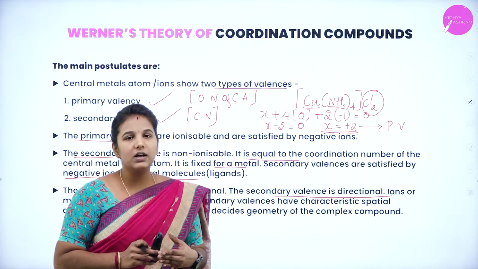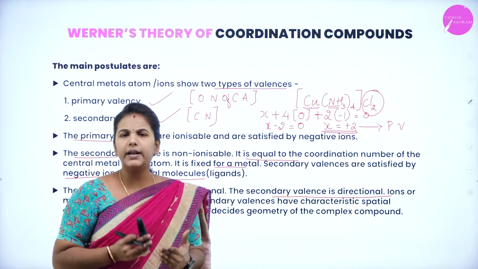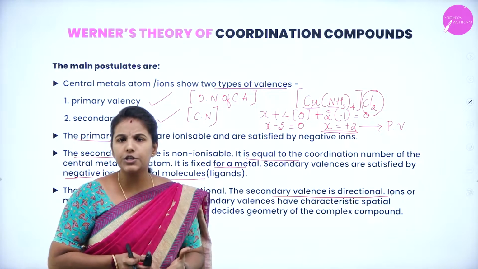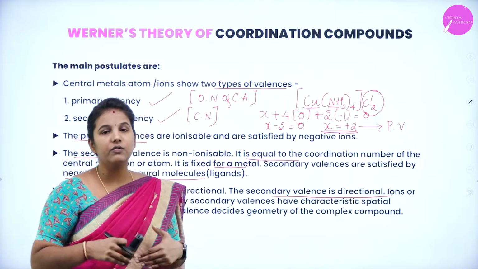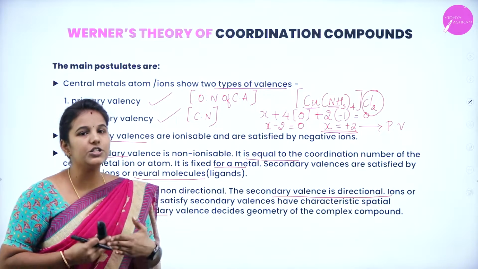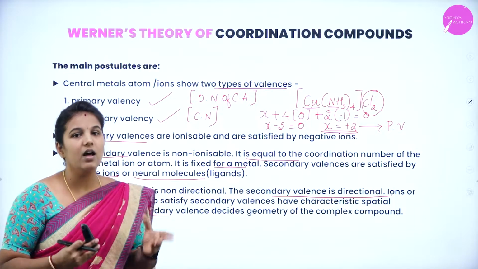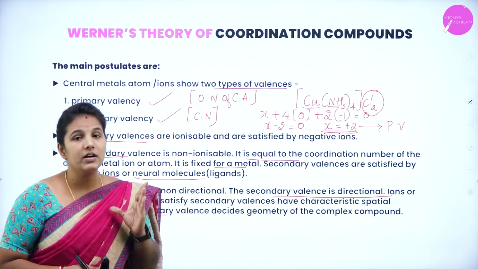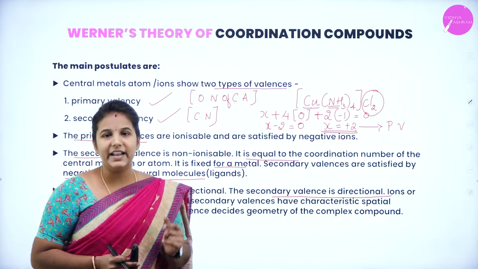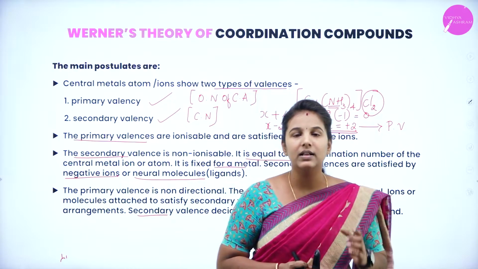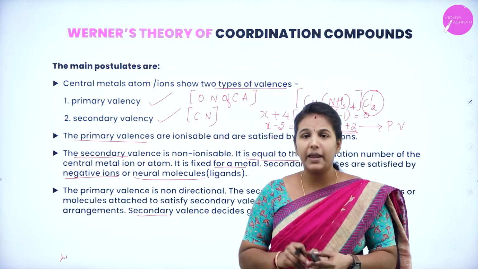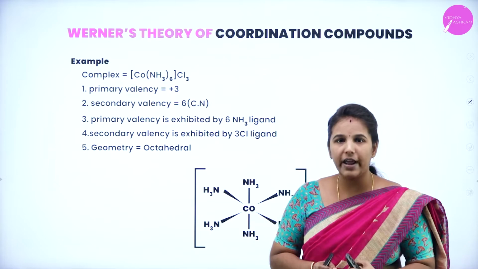So this was a new idea to predict the structure of the coordination compound, and by predicting the primary valency, we can also explain the coordination compound. It was an idea given by Alfred Werner in the year 1898. So, hope you all understood this topic. We'll recall this topic by understanding one more example.